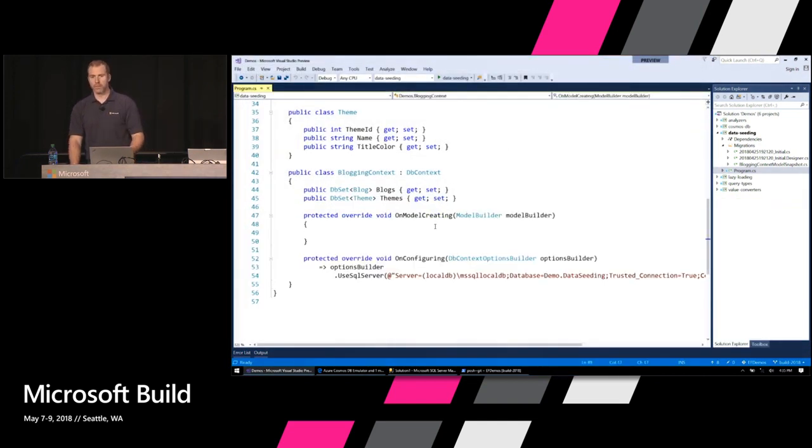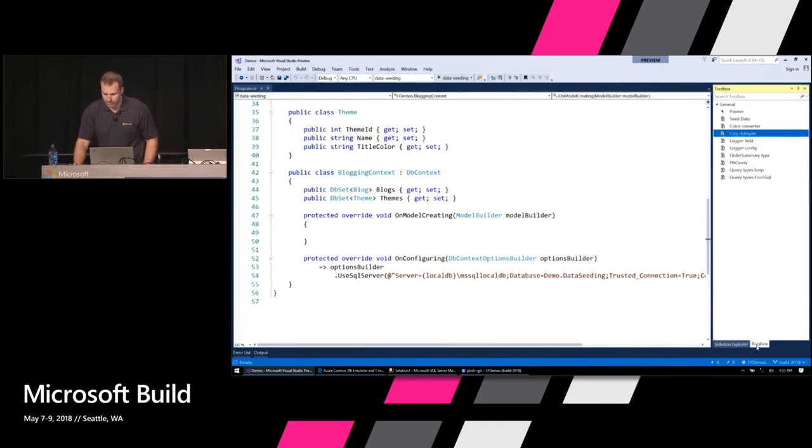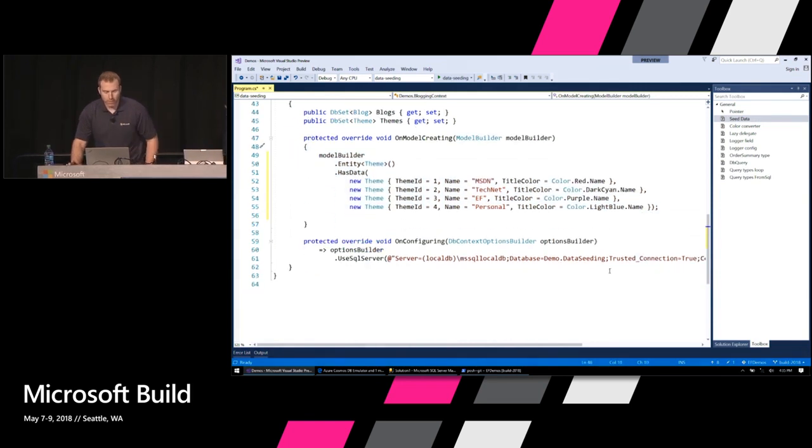So in EF Core 2.1, we have a new API. I'm going to drag on a little bit of code first. So the new API has data, and it sits off the entity configuration in code first. And what it allows me to do is to pass in some of my POCOs, my entities, newed up, representing data that I would like to get registered into the EF model. And so this is the first time we've had data in the EF model like this, and it gives us a lot of advantages. The first one that we're leveraging is the ability to manage the data in migrations.